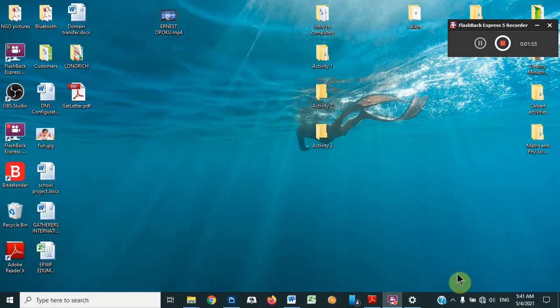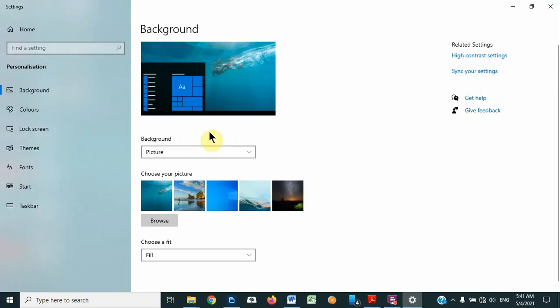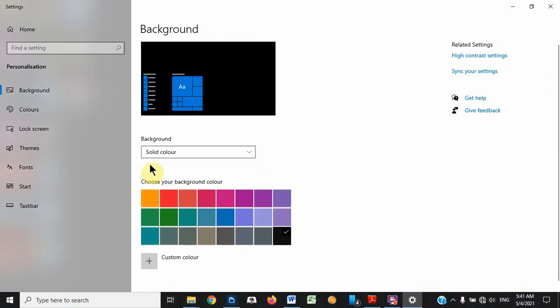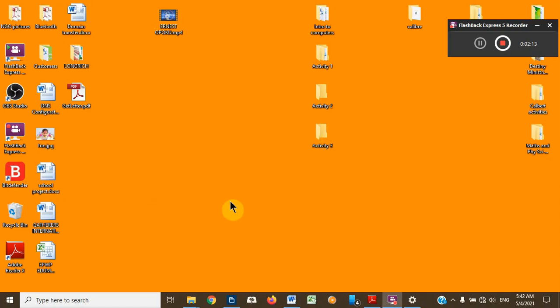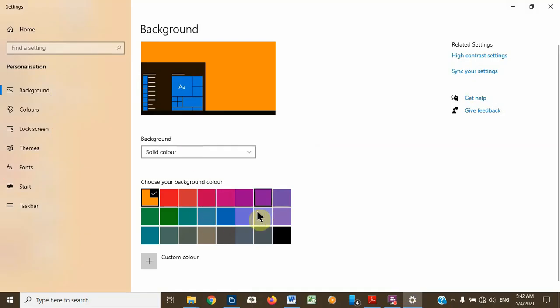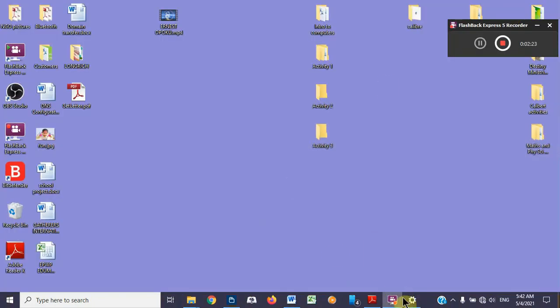You can see it. Okay, not only that, some people may not want a picture, so they may want to use a solid color, like a plain solid, like one of these colors. So I can click this one here. Then you can see how it will display. You can just go and really see how it's working, whether you love it or not. Then if you don't want it, just change it to another color. Click this one here, then you can go back and check. So it goes on and on.